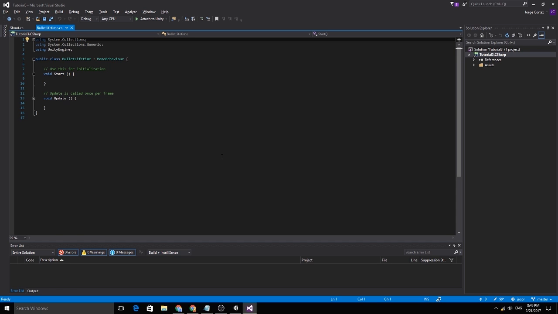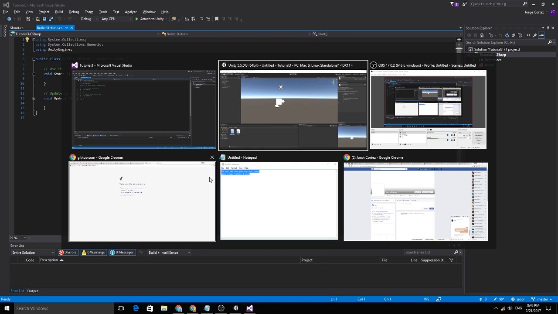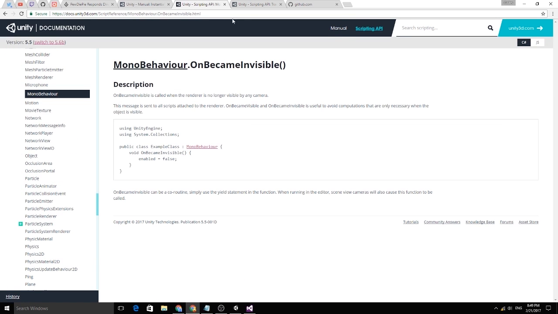I'm so sorry. Okay, I have it in here. It's the OnBecameInvisible. So this method is called whenever the renderer is no longer visible by any camera. So we're going to use this one, which is OnBecameInvisible.